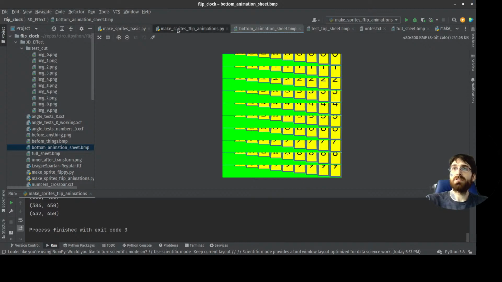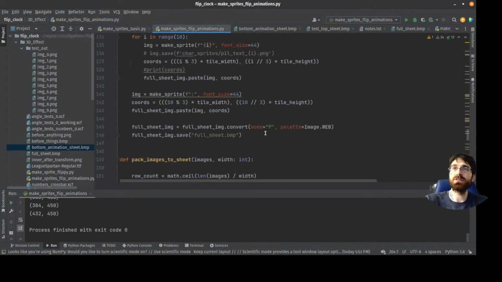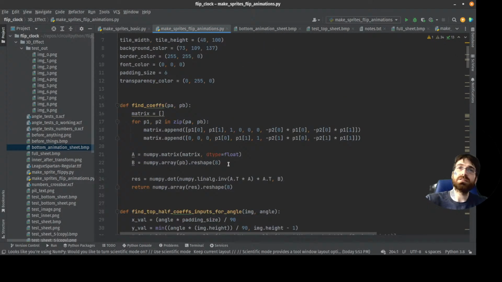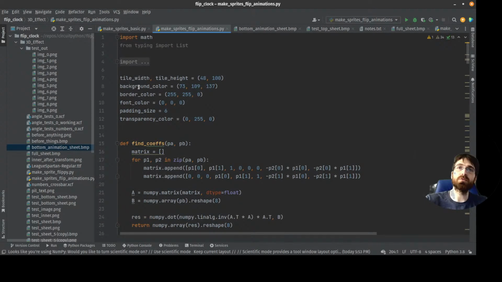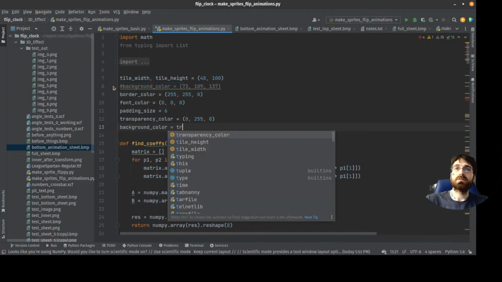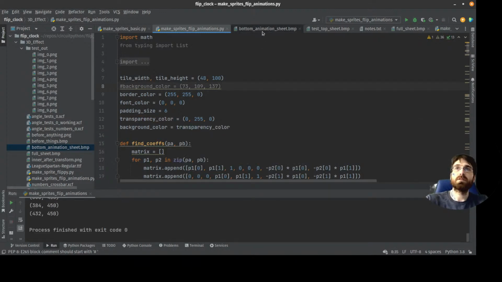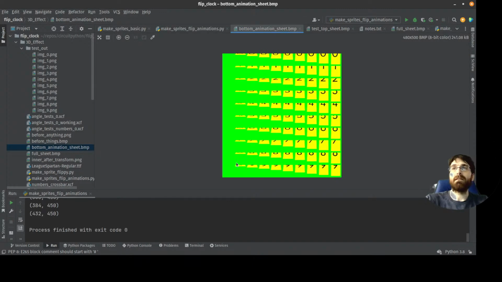Be kind of curious. Does this turn out if we use transparency color where we currently have the blue? I think this might actually end up being how we want it without the blue in there as well.